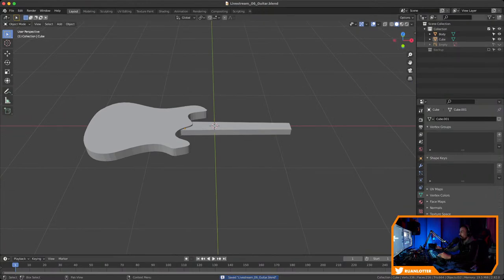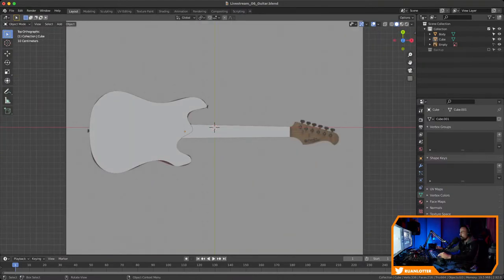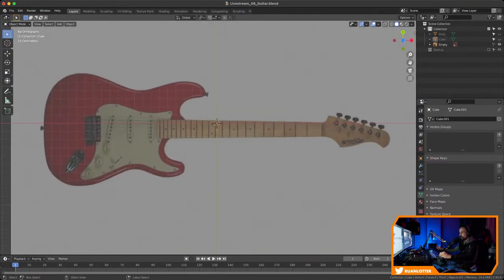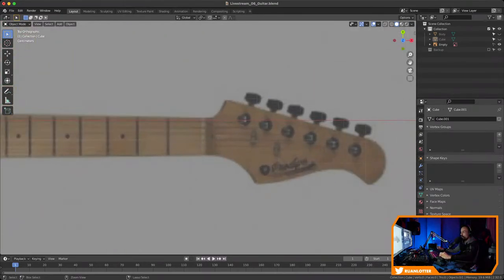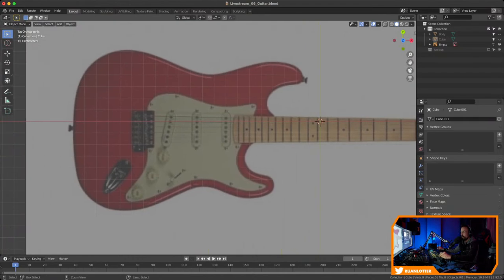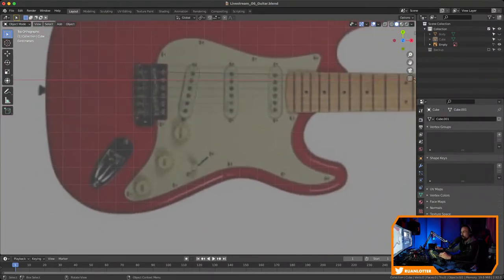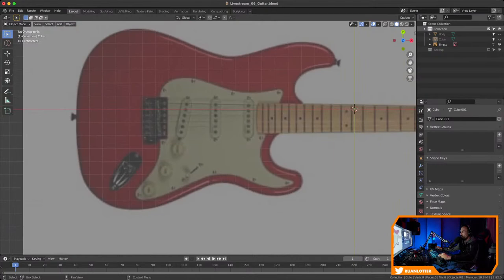Next, what we can do is let's bring our reference image back and see what we can do next. So we can either do this piece that's going to go on top of the body, that cutout section, or we can do this section here at the back. I'm not sure. What do you call this? Does anyone know what you call this piece at the back? Let me know in the chat. So I think let's do this shape that's going to sit on top of our body. I think let's do that next.